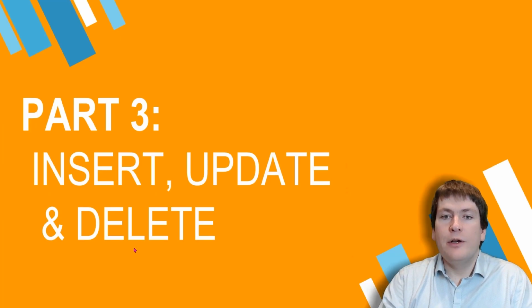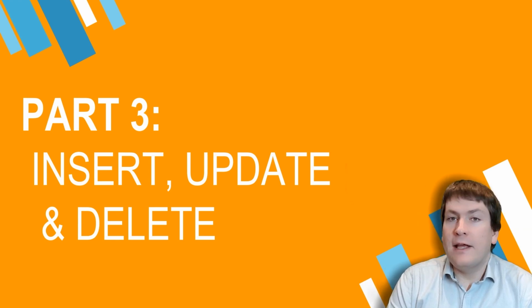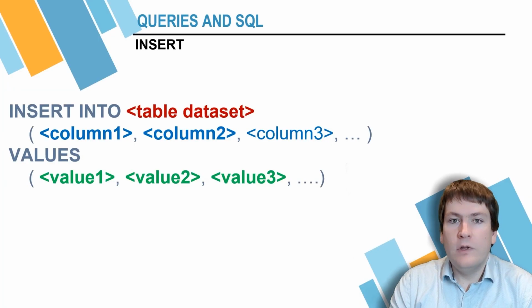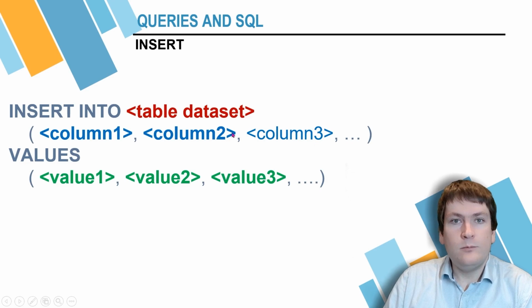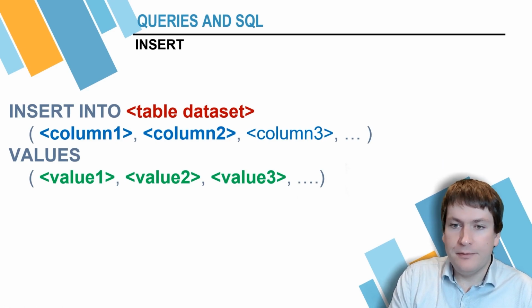So now we're going to move on to part 3, insert, updates, and deletes. These are queries that allow us to actually alter the data in the table rather than just sort of asking questions about it and getting a result. We're going to start with the insert query. This query allows us to insert new data into the database. And the syntax shown here is insert into, these would be the keywords, the table we're inserting it in, which would be in red here, the columns that we're inserting data into, and the values we're inserting. So that might seem a little confusing right now, but we can take a look at some examples.